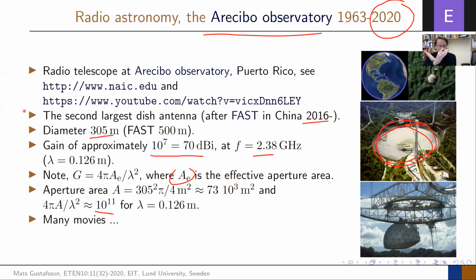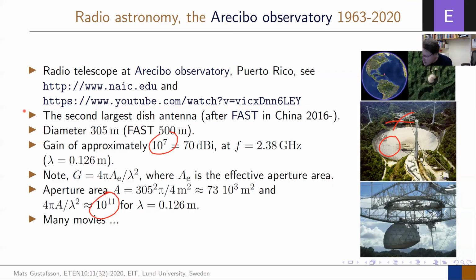So you can add up pictures from different rotation angles. But then you don't want only a cut in one dimension. You want to be able to look in other directions too, which is against the rotation. And what you do here is that you move your feed. In this structure, you can actually move the feed place. And when you move the feed, you only illuminate one piece of it. And this circular, spherical reflector is then approximately parabolic over that structure. You are using only a part of this radiation, but it gives flexibility to direct it. And that is the reason for the difference between these two. So you don't use it as a parabolic reflector.